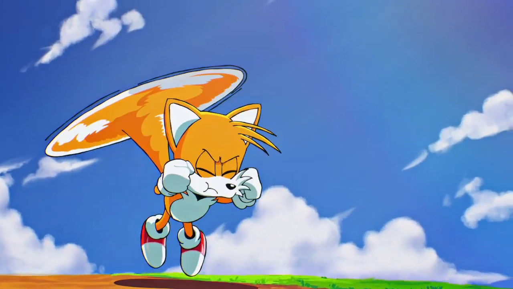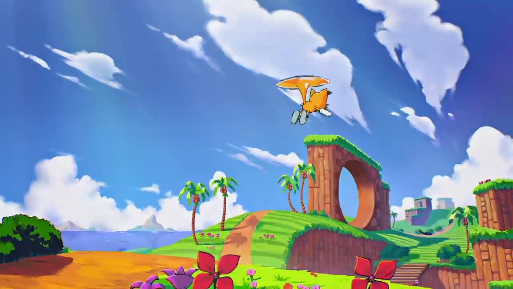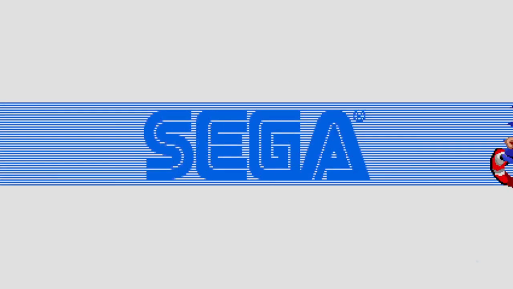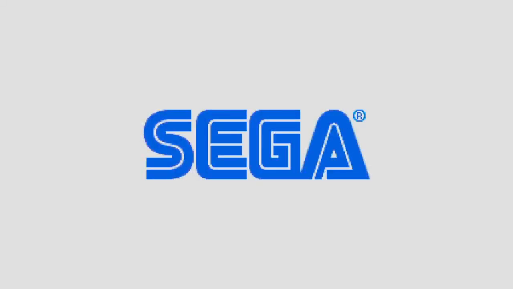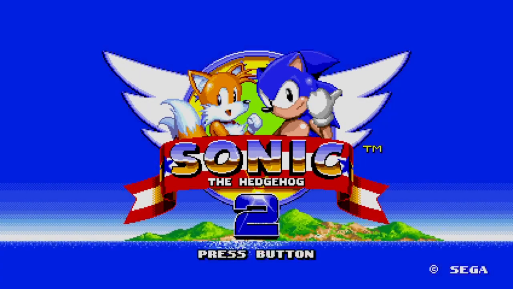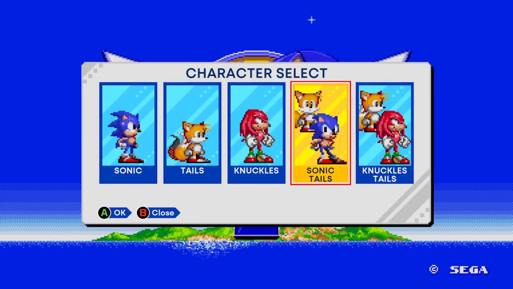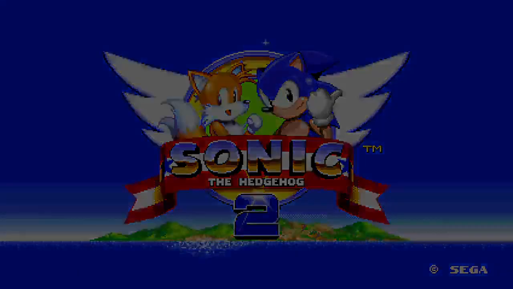So on Sonic Origins, you can play as the standard Sonic and Tails, or Sonic or Tails, but you can also play as Knuckles on his own, or Knuckles and Tails. So we're going to have to make a choice now. The easiest way to do it is just to play as Sonic, because you collect less rings in the special stages. But I think for the full effect, I'll take Sonic and Tails. It'll make it that little bit more difficult as well.